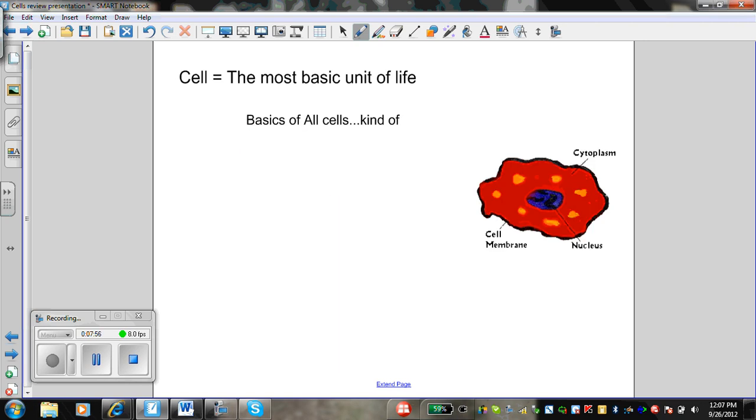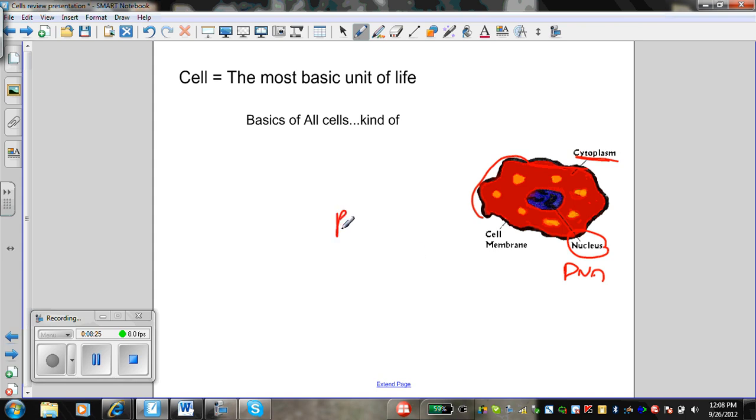All right, so then we moved into Chapter 3, and Chapter 3 is mostly about the cell. So it's the most basic unit of life, and all cells have certain things. So in this example, we have a cell membrane that goes around the outside here. Right? We have cytoplasm, which is the jelly fluid. It's mostly water, but there's other things that are dissolved in there. And then you have the nucleus that holds DNA. These are the most basic things that are found in cells.